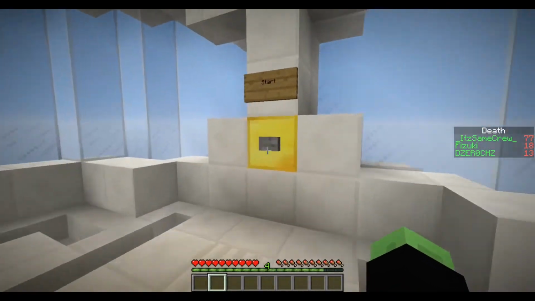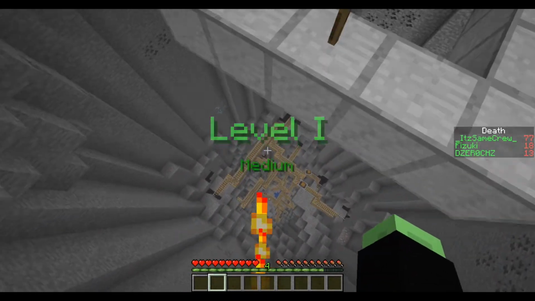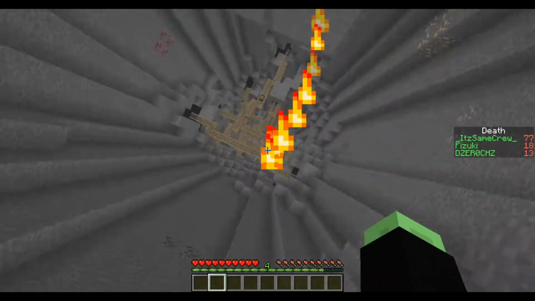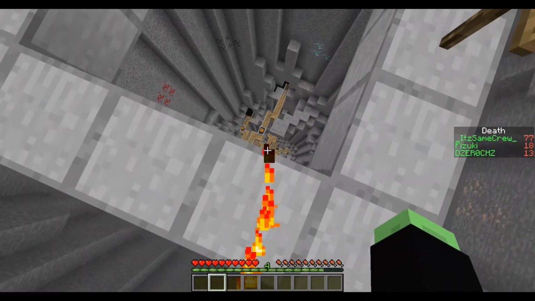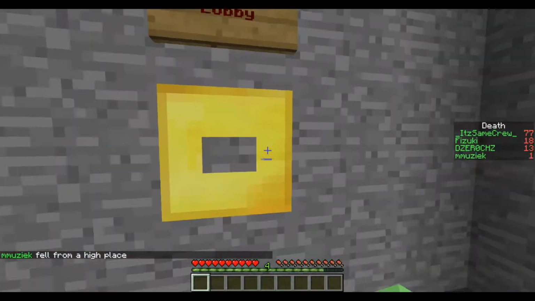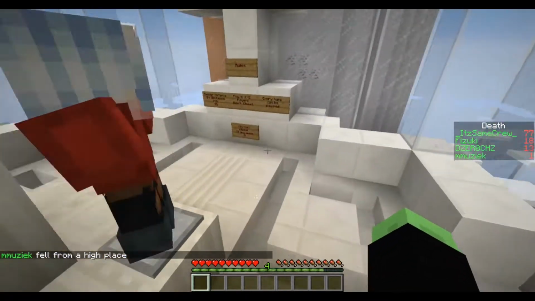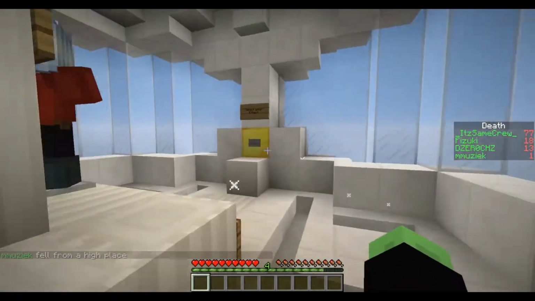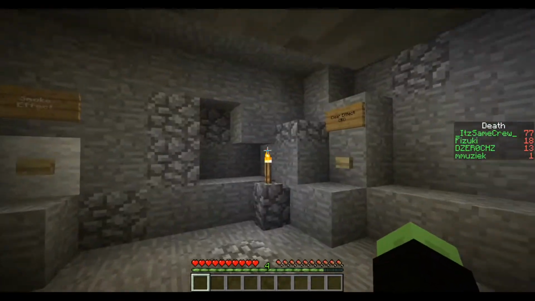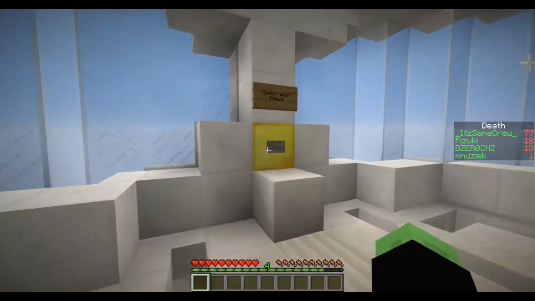Okay, let's go. Goal of this map is get to the bottom. In this case, I see a lot of rails. And I see the water on the bottom side. And I can't see anything due to the particles. Back to lobby. Let's just disable those particles. I need to see where I'm going. Where's the clear effect button? Back to lobby. And now let's start.